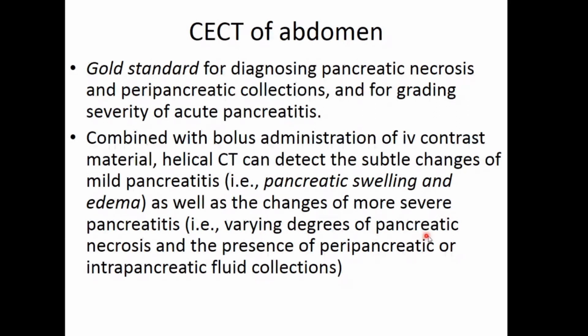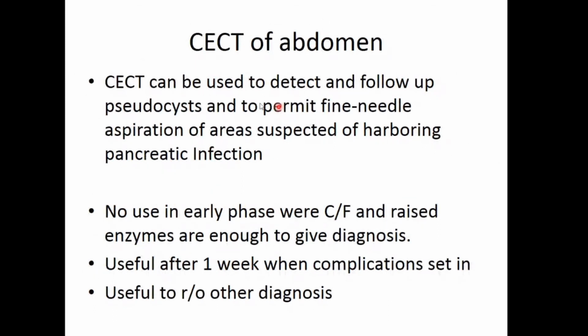By then, usually what happens is the pancreatic area which is undergoing necrosis has undergone full established necrosis, and there's no blood flow into that area. So for the IV contrast that we have given, there are patchy areas in the pancreas where no contrast is being taken up, and that is the area where we say there is necrosis. So CECT can also be used to detect and follow up pseudocysts and to permit fine needle aspiration of areas suspected to be harboring any infection in the pancreas.